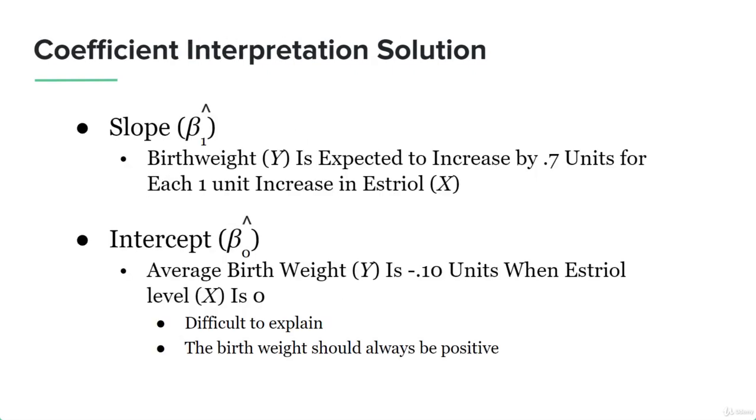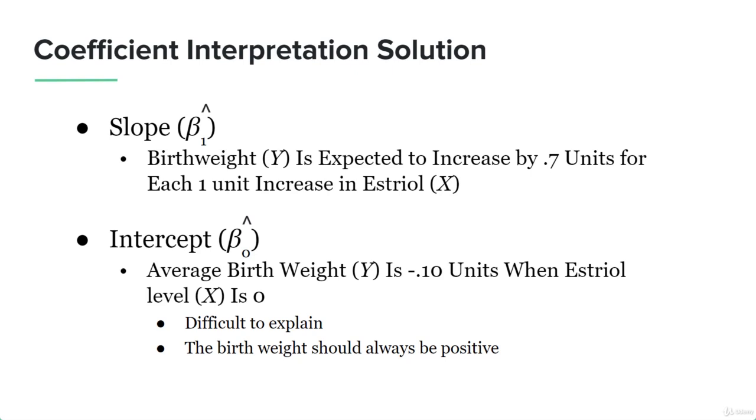This gives us important information, especially if we're going to predict in future what would be the birth weight of a newborn baby. If we have the estriol levels, we can do that. Given the data, we have used it to get these two coefficients, and now we're going to use these coefficients to apply the knowledge we have learned to data we have not seen yet.